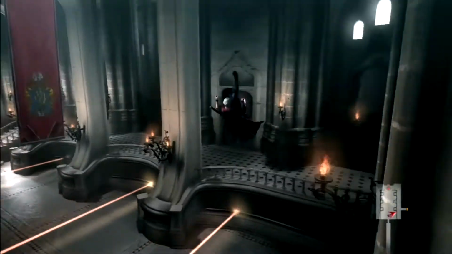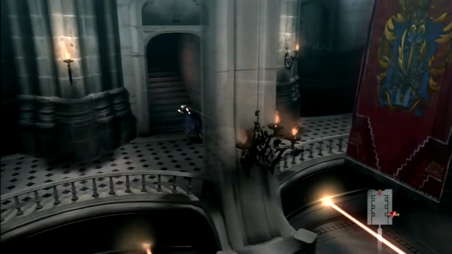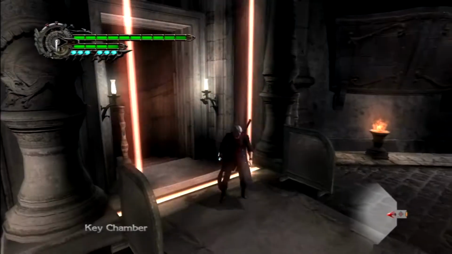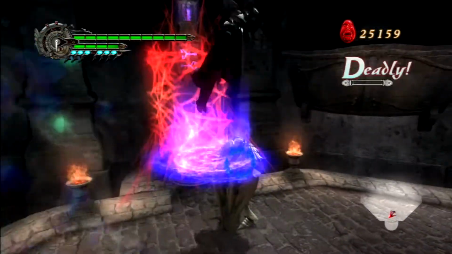Alright, so now we have lasers all over the floor, but they're pretty easy to avoid. And right here I almost got hit by one. I was trying to use Caliber to sail over it, but Nero didn't do Caliber, he just did a regular attack. Come on up here. Lasers seal off the entrance and exit, and now we get to fight another Alto Angelo and some more Bianco Angelos.